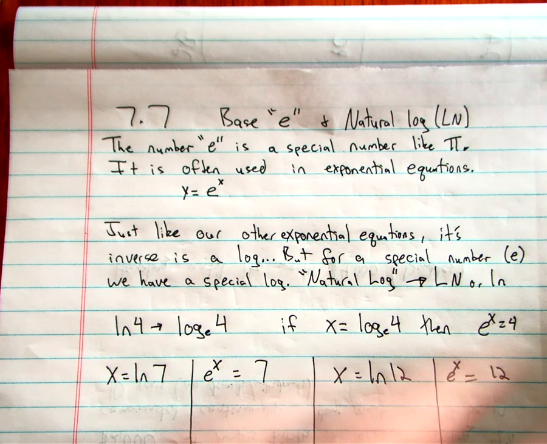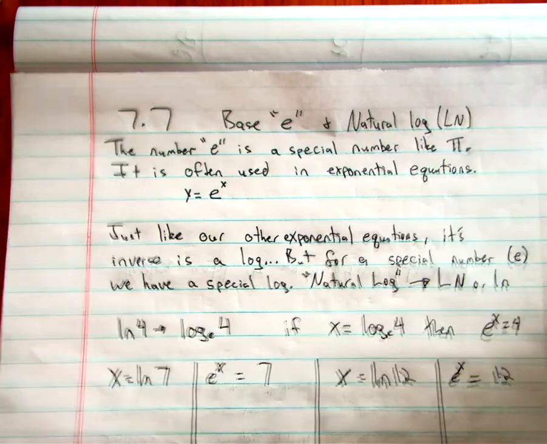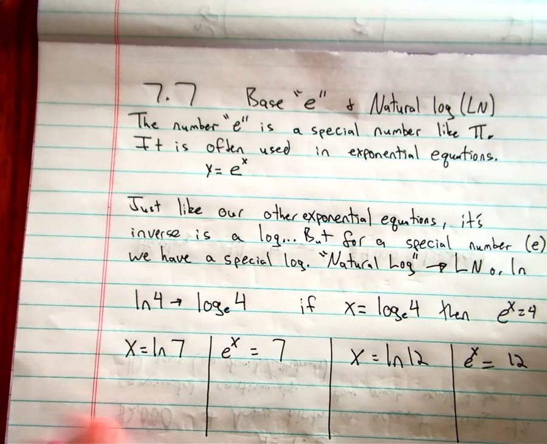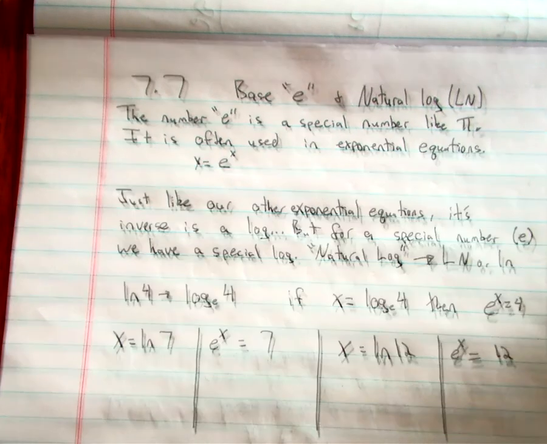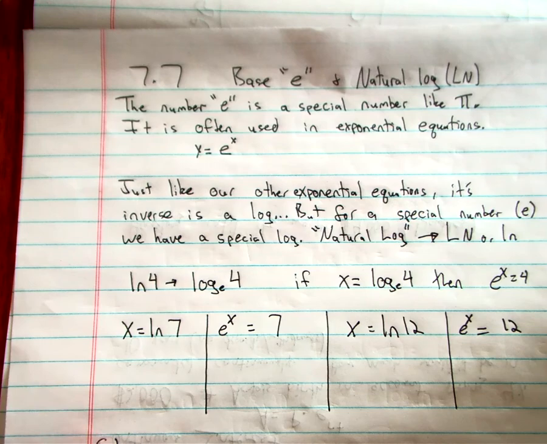Hey guys, here we are with 7.7. Again, just the basics, kind of. This one's a little bit more than the other two, because there isn't as much to cut out of this one. But it's still a front and a back, and I think you'll be okay with it.